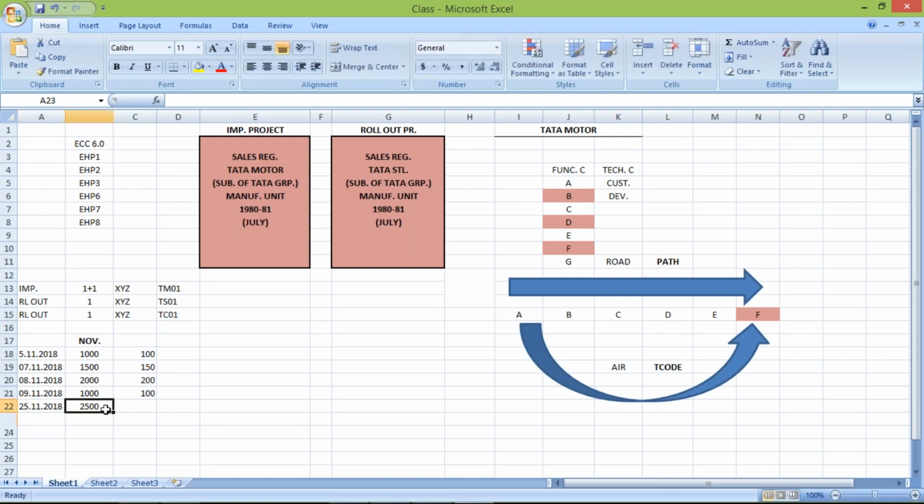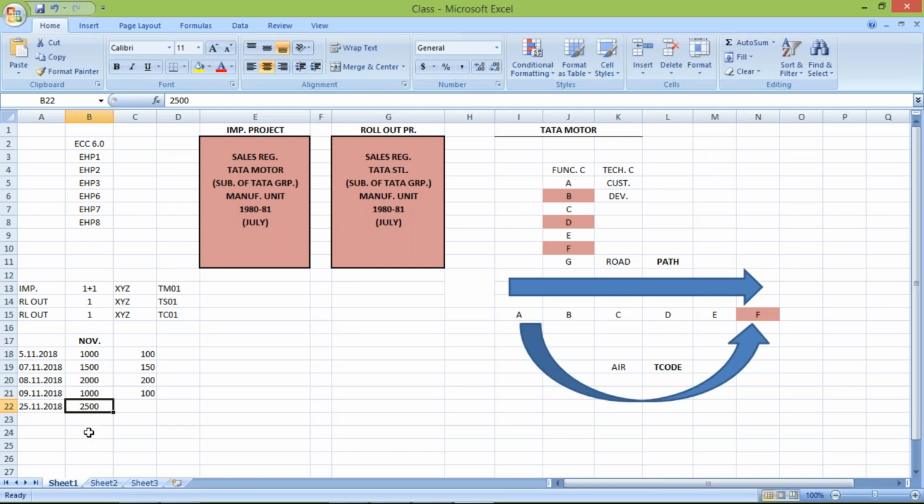This invoice was received might be at the last hour, in the afternoon or in the evening. If you get any activity which needs to be performed in the evening hours, at that time people are in a big hurry to leave the office and get back to their home.